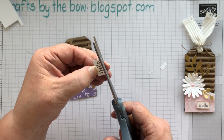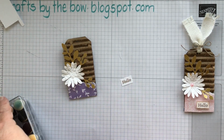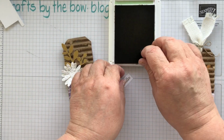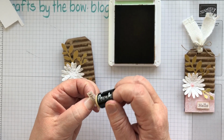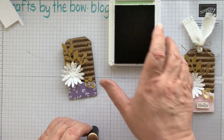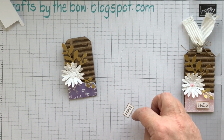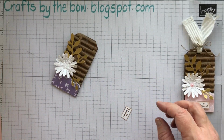Oh, that's even worse. That's better. And then I'm just going to use my little sponge dauber. You could use a blending brush, you could use a sponge. Let's get that ink pad back again. And I'm just going to go around the edges, just so that it doesn't look quite so stark. If you're putting a little piece of paper on the back or a little piece of card, like the piece that you want to write on, you could stamp another little sentiment and you could go around the whole thing with your sponge.